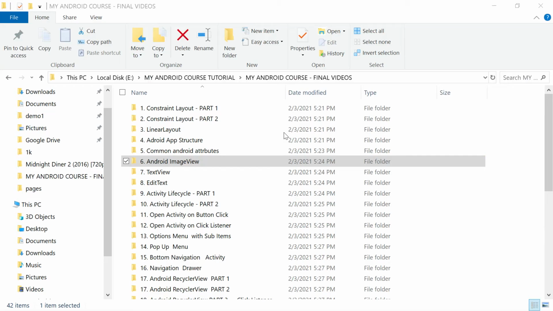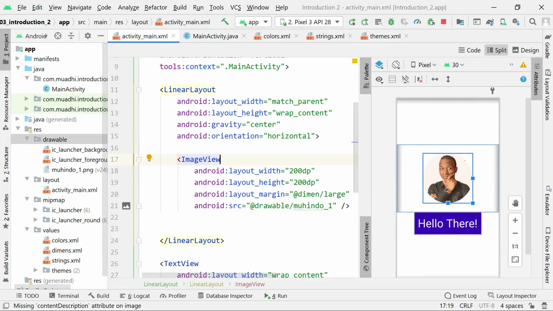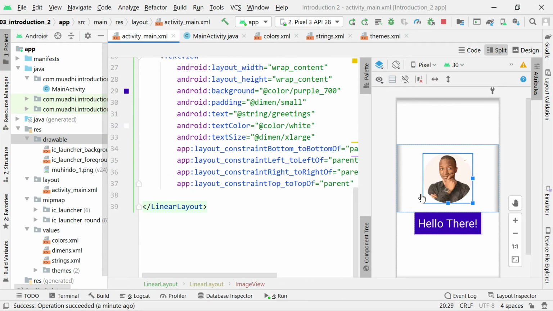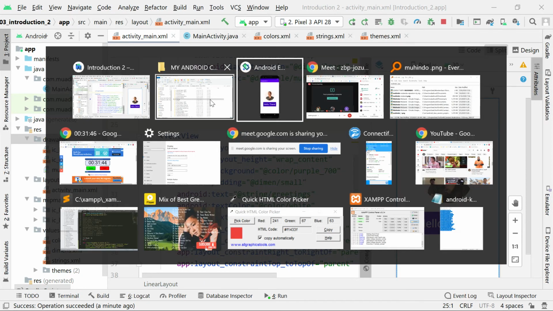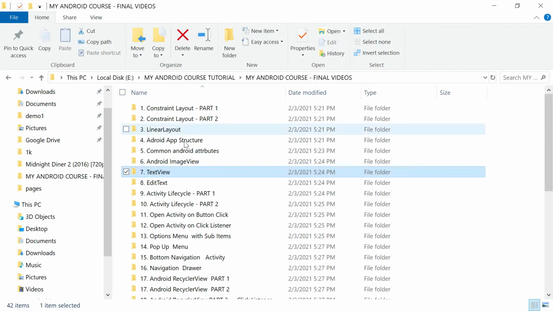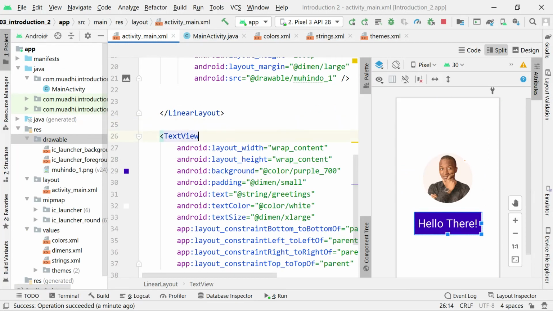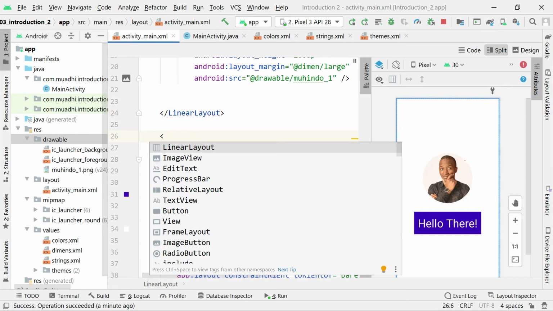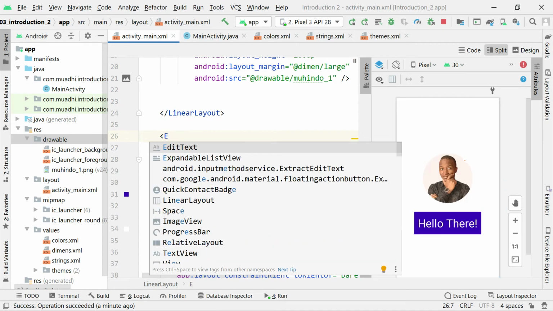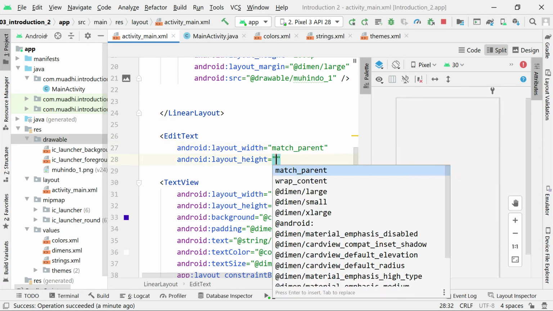So we go to the next thing, text view. Text view you've already seen, so I don't need to repeat that. We proceed to another thing, edit text. Edit text is the one that will enable us to collect data from the users. So just open this tag and put EditText, and then give it width match parent, height wrap content.